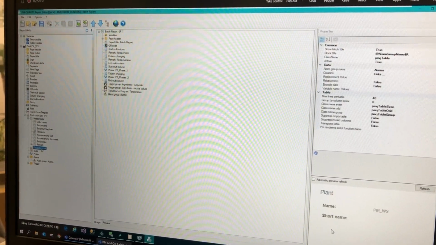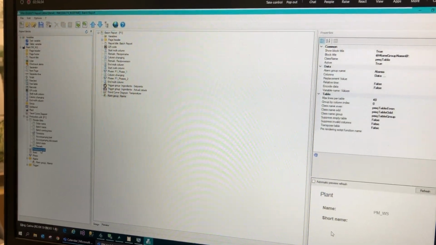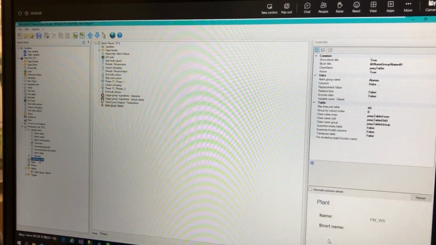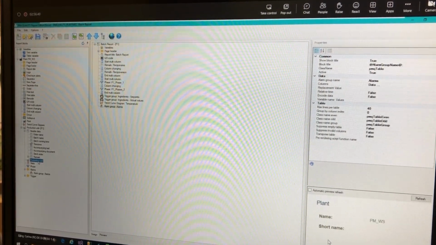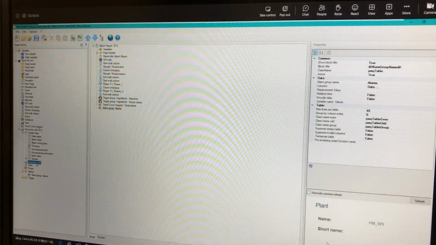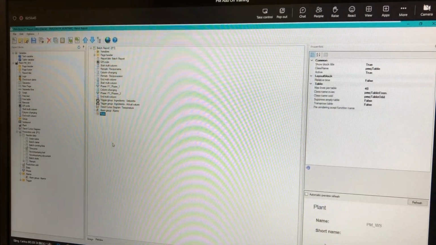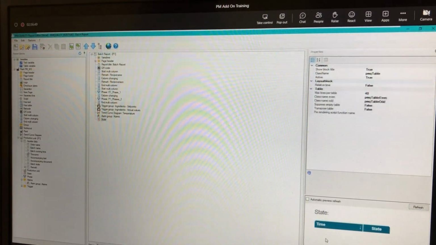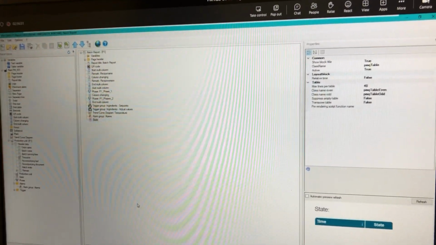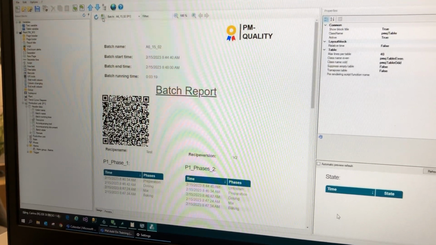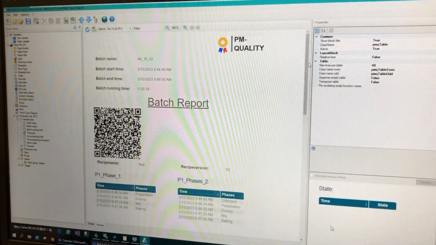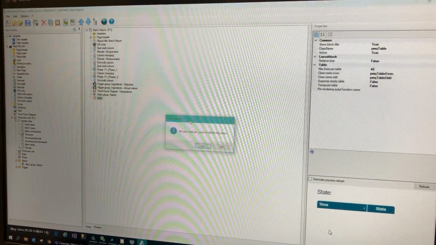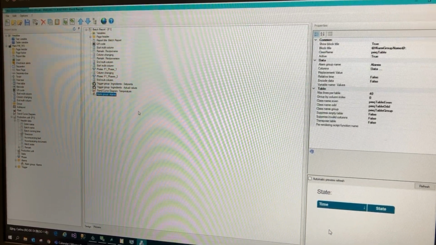We can add the information on which production unit this batch was created. This can make sense if we have more than one production unit configured in the topology. And I think the other one we have talked about is state. So in the state you see there is no state available. We have some more information about the batch here, but in our project it's empty, so we cannot use it, so I will delete it again.